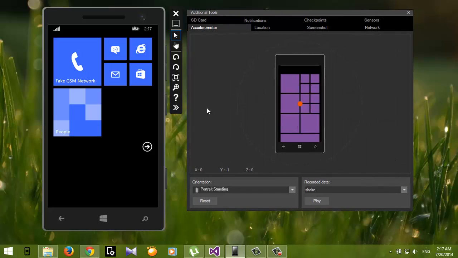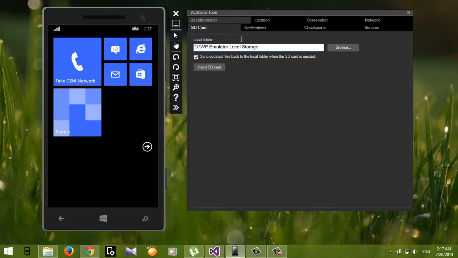Here you have a section called SD card, and you click on it, and from here you can select a folder as a destination where you can sync your Windows Phone's data into your hard drive, and it acts as an SD card. So it emulates an SD card.